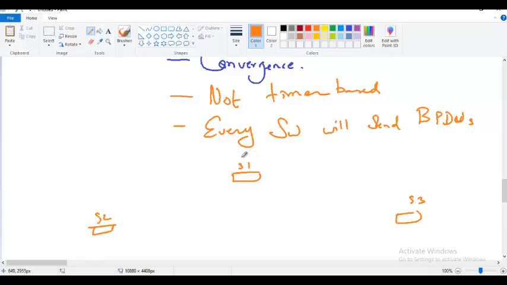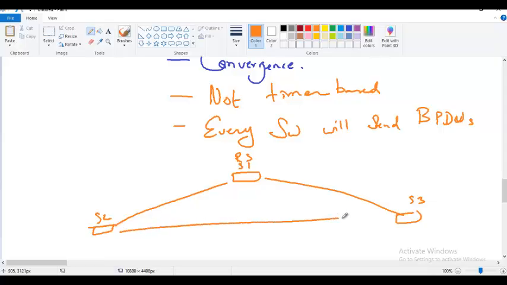And there is a block here. The difference is here every switch is sending BPDU. This switch is saying, hey, I am blocking on this port. And this switch now knows who is responsible for the block. Switch 2 also knows which path is the alternate path.